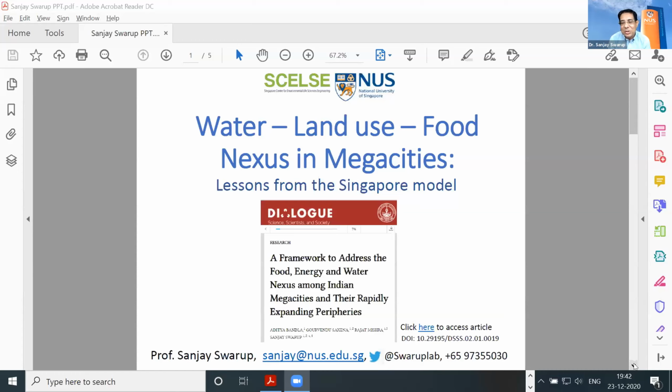So our back is against the wall, and since the late 60s, the vision was developed from the top down. What that meant was we had to look at the requirements for a very high density population. That's what Singapore currently is, one of the highest density populations, which requires natural resources. And the aspirations of people are slowly growing. The aspirations of people in India, as we know, have been going up in terms of their livelihoods, right?